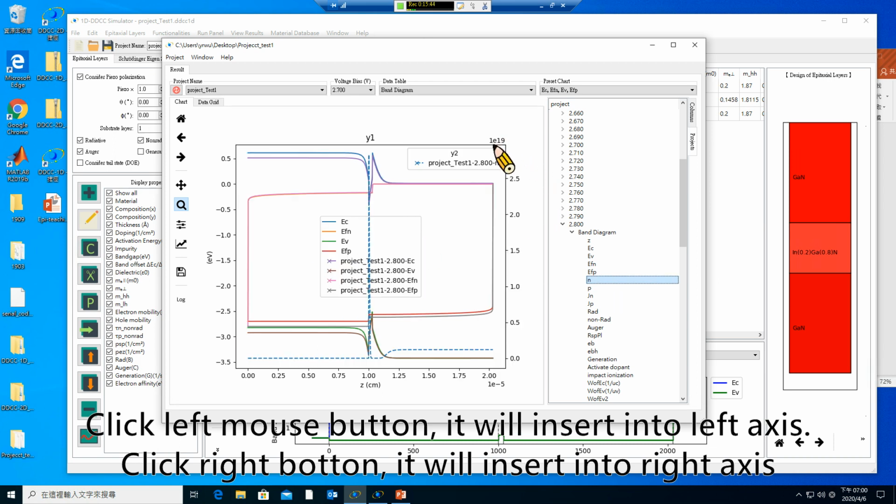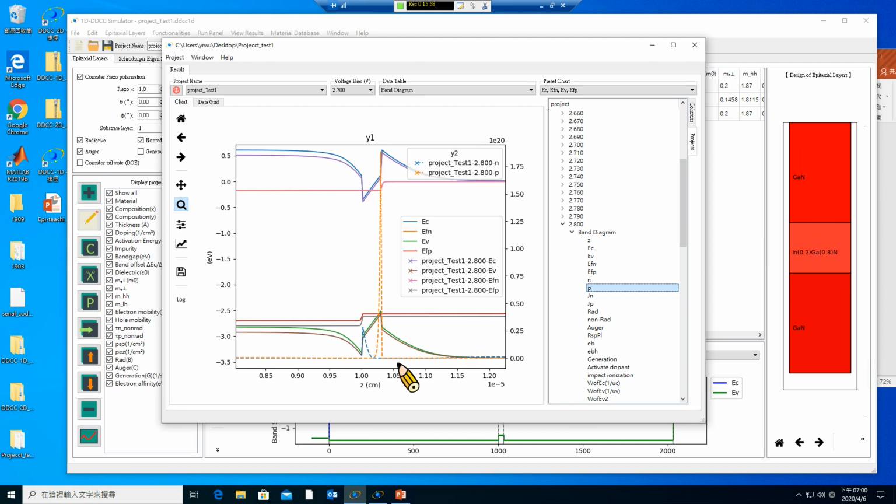So if you click the right button, then you can see that you will use the right axis. If you click the left button, you will use left axis. So you can click this in, and you can see the electron and the hole plot. Okay, so this is electron density, and this is the hole density. So you can compare the data for different bias.